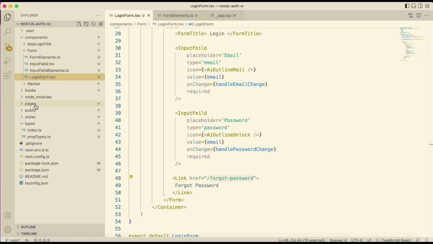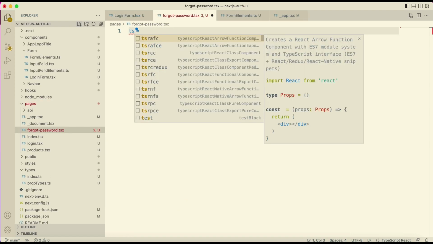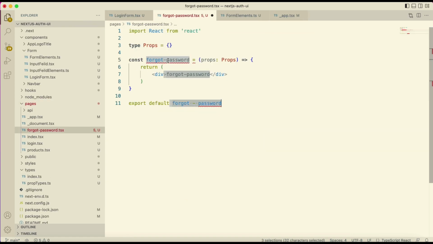Create a new file for forgot password in Pages folder. I'm renaming this React component.